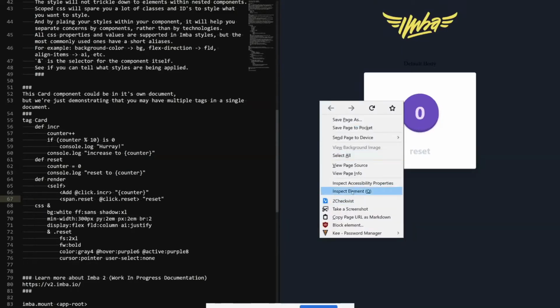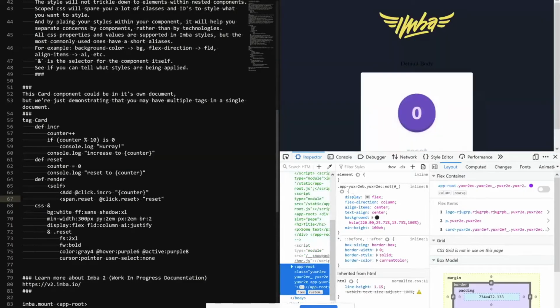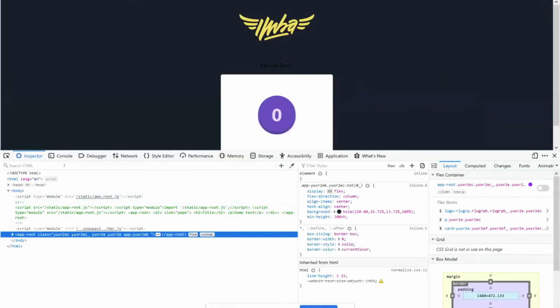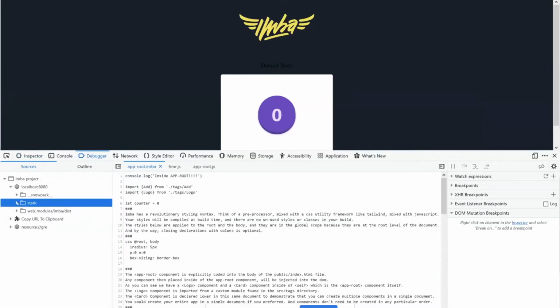Could you inspect the sources now in the localhost window just to see the web module stuff, if it's actually using web modules or not? If you go to network. Yeah. It says script type equals module. Can't you see that? There, yeah. Yeah, I know that, but it's even here pulling in the web modules. Uproot, Imba. That's awesome.